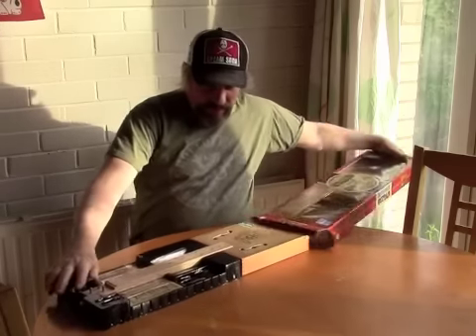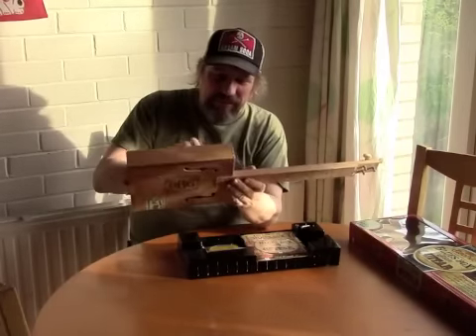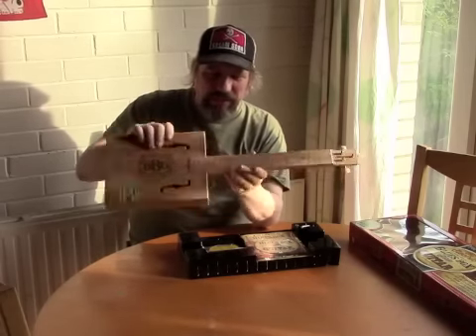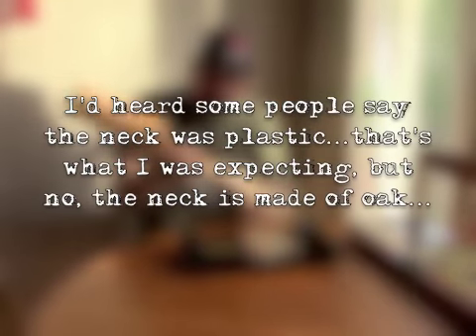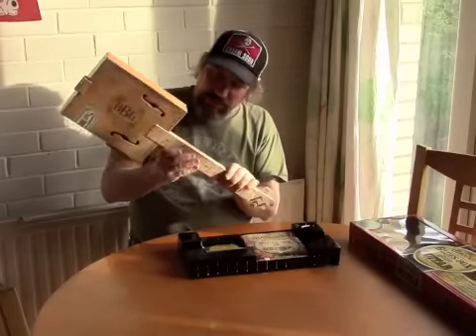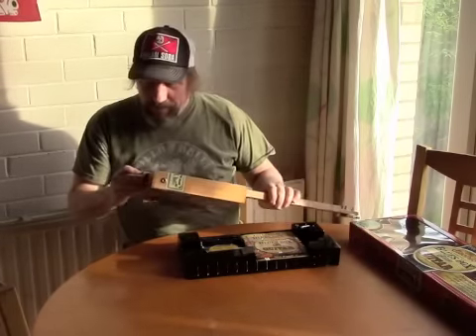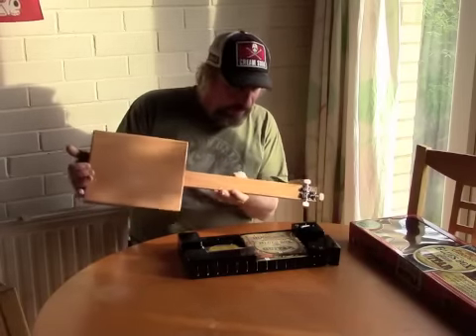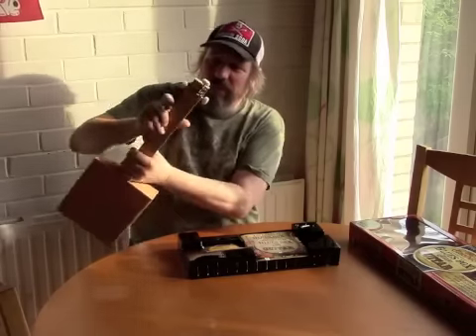Here we go — take it out of the box. That's our guitar, which is obviously sort of cardboard with a plastic film on it. And this looks like a piece of plastic with a wood grain finish — but blimey, it might even be a bit of wood, you know. People said these were plastic, but to me it looks like a piece of wood. Three basic machine heads on the top.